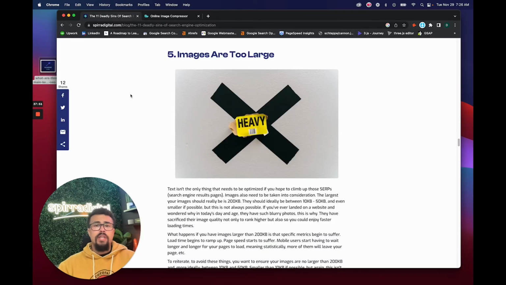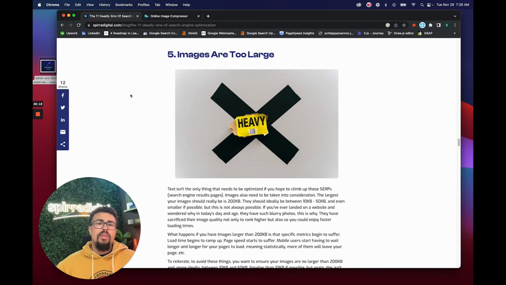Mistake number 5 is that your images are too big. You want to make sure none of your images push the 200 kilobyte mark. You really want to make sure they're more ideally in the 10 to 50 kilobyte range. This isn't always going to be possible. It's not a big deal if you can't get them down that small. But what happens if your images start pushing 200 kilobytes and more is that people on mobile devices have slower page speeds, they get irritated, they leave your page, go to a competing page. You don't ever want that to happen.